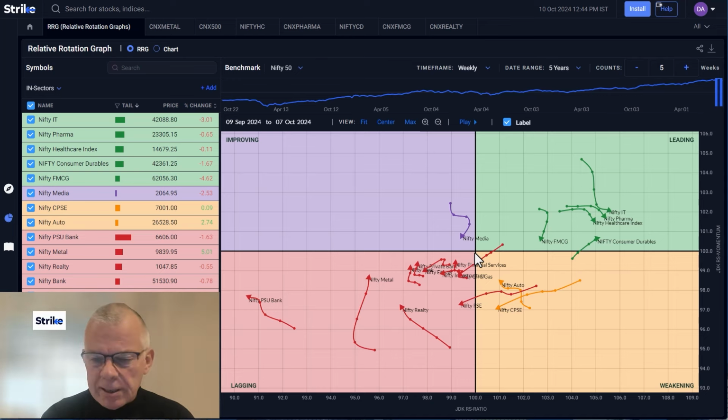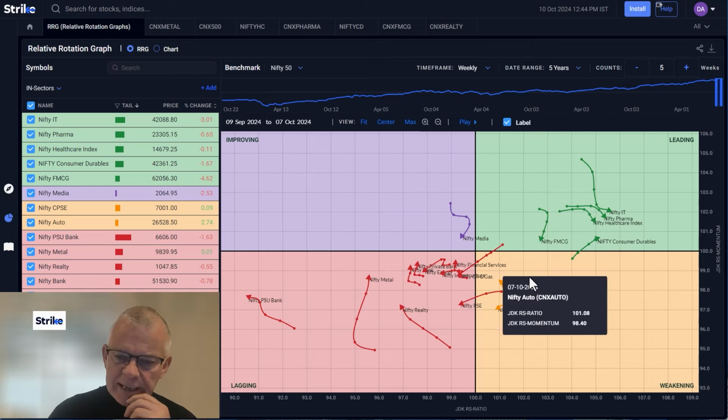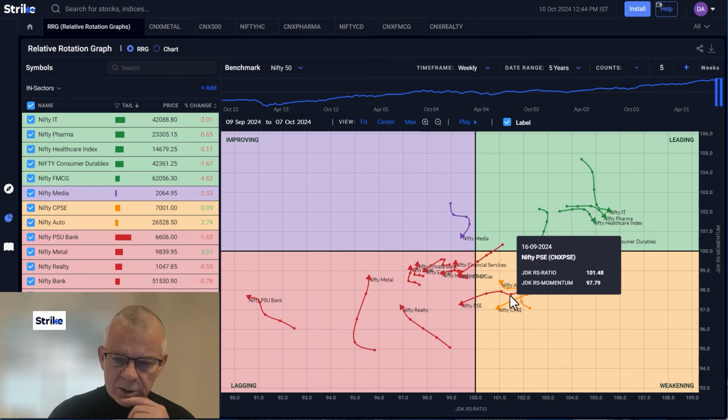On the other side, when something is very close to the benchmark, it means that it is moving in line with the benchmark. So stuff that is very close to the benchmark is hard to use to create outperformance or find really good trading opportunities, because it will very likely move in line with the benchmark. Now let's take a look at what we have here, and there are a few interesting tails.